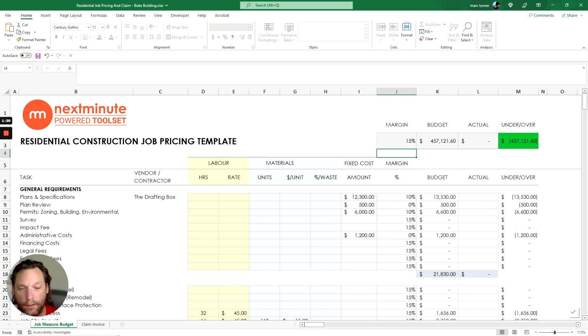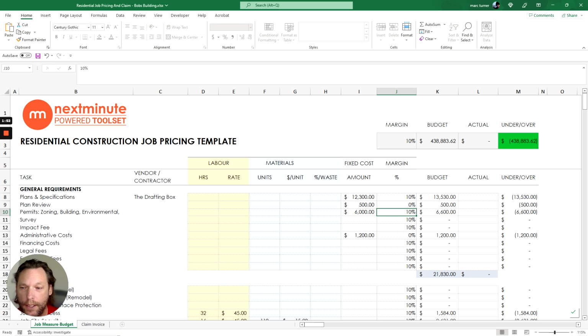You will notice that I've pre-filled this one out, and some of them haven't changed, because as we work down the sheet, we can change the margin percent on any individual item. For things that you're not charging a margin on, maybe just a review of the plans, you can change that rate. You can always push it back to 5% or whatever you want, and it'll update the pricing accordingly.